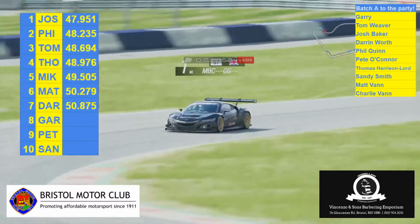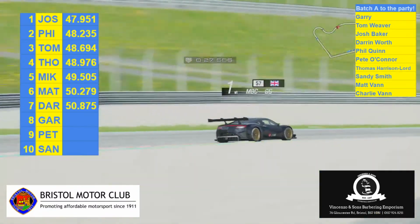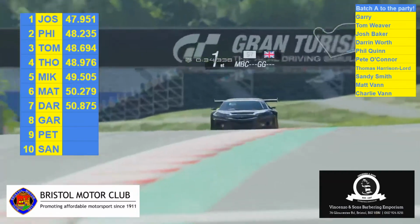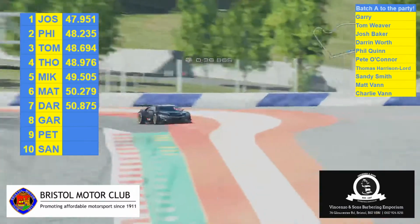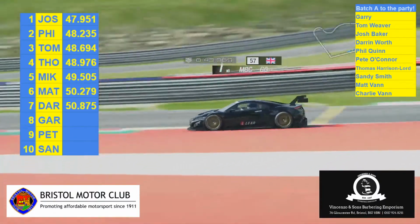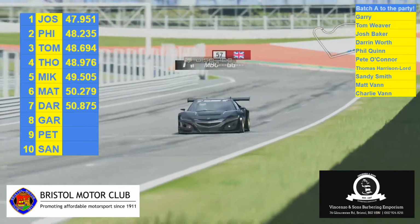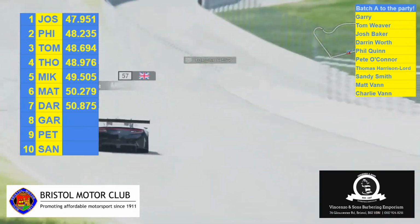He's just asking how many goes he gets. The answer is one more after this, which tells you all you need to know about this run. Not happy with that exit of turn one. Definitely using auto track there. Few coughs on the driver's audio chat there. Didn't help though, it's a 52.29.